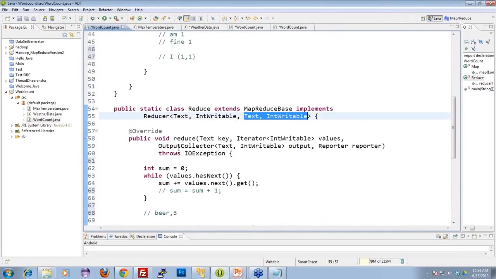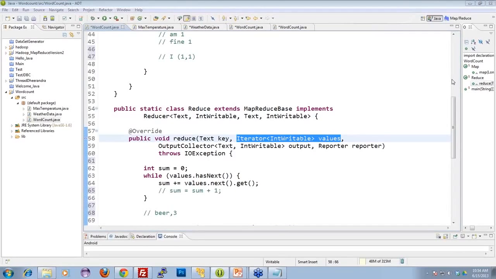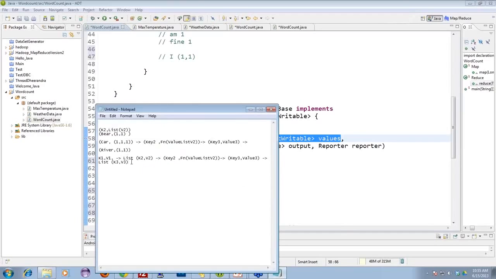Now if you look at this method, what we have here is text, which is a key, and then there is something called an iterator. What is an iterator, guys? Quickly. What do we need here? List, right? So it's a list of values is what Vamsi tells me. Iterate over the list. Very good. So iterator will iterate over the list. So as we saw, this is the input which we'll be getting here. So as we saw initially K and list V2, you remember that thing which we did?